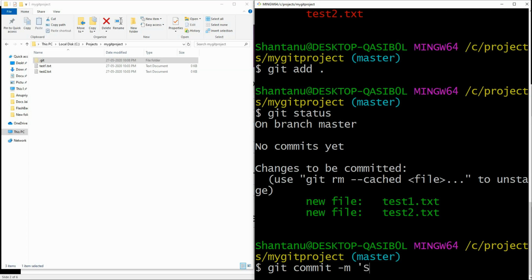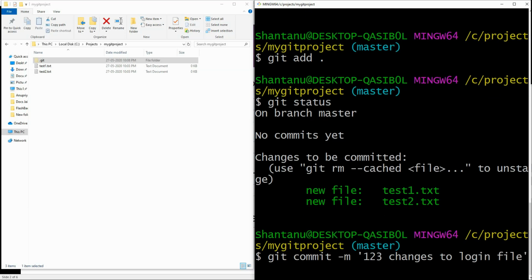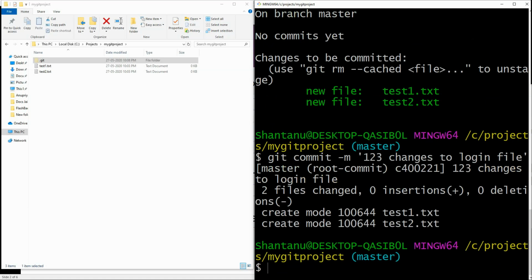In a real case scenario, you would specify the task number or user story number, and then your description, let's say changes to login file, something relevant to your work item, and then hit enter. Now it is saying git commit 123 changes to login file, 2 files changed, and these 2 files are committed.